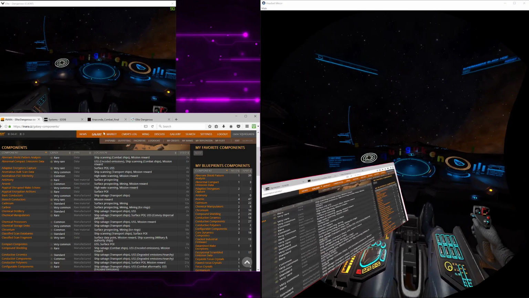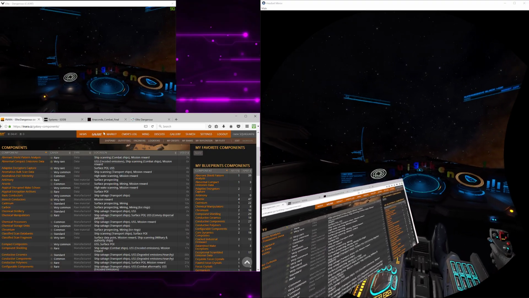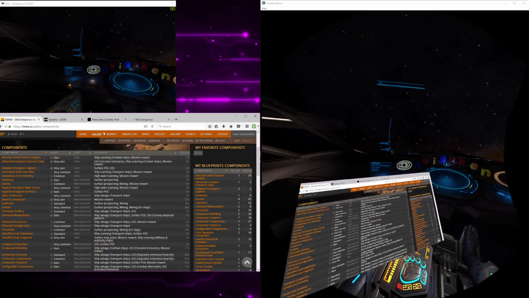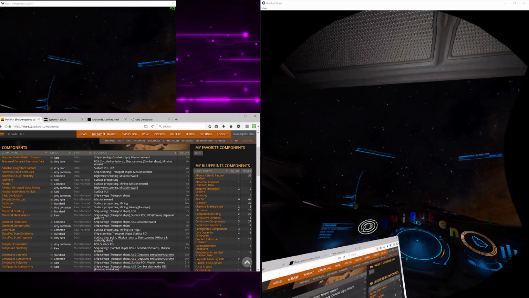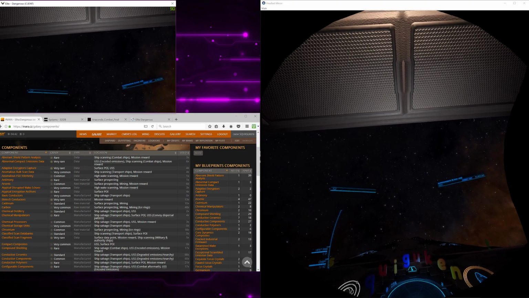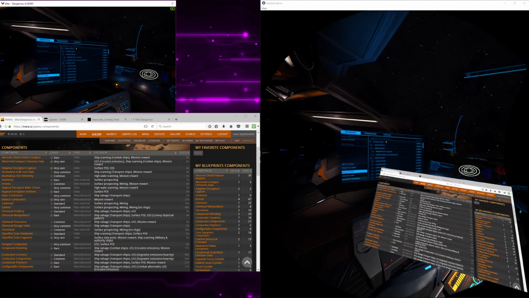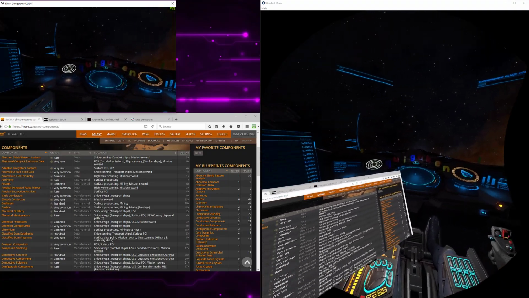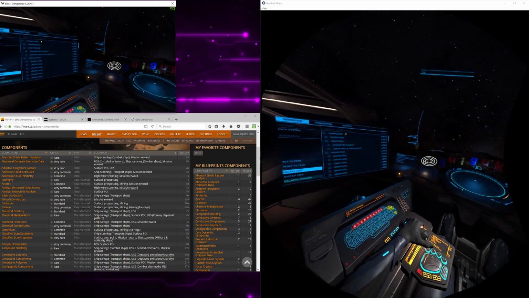So I oriented it where it is because it doesn't obscure me from any of my holographic HUD elements out in front of me. What it does do is slightly obscure my left UI window. But that's no bother because, like you saw, I can put it away and pull it back up at will. Screen down, and it goes away. Screen up.